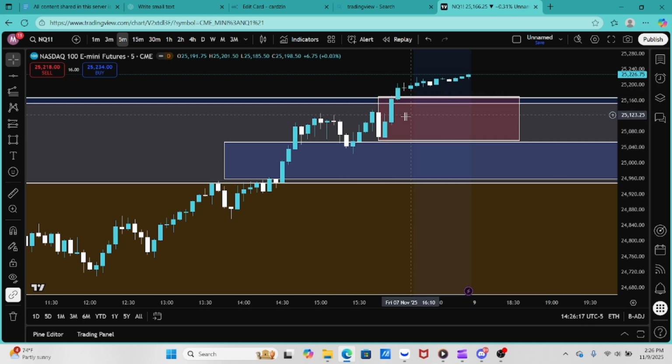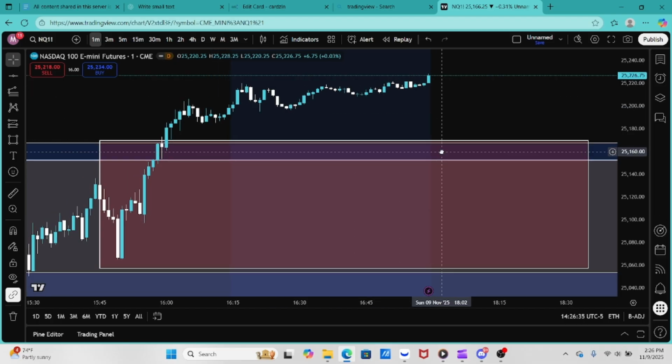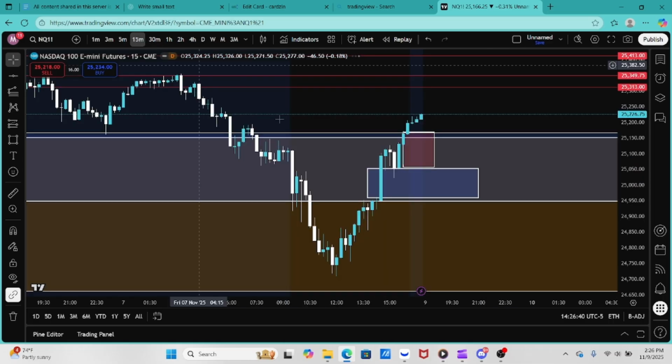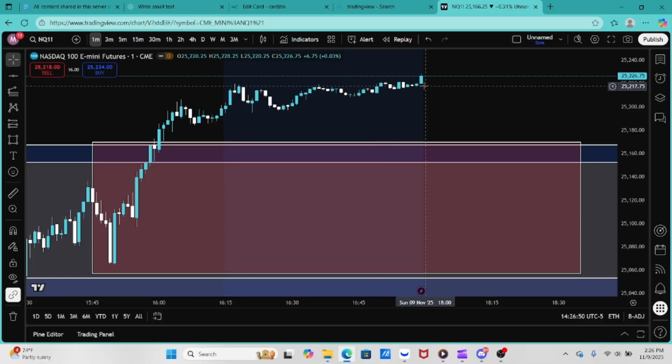So that could be a possibility. It could come down to this old high, fair value gap, and order block, and then even inverse this gap. But that's where you could be expecting. That's why I wouldn't say just one thing, because it could do either one of two things. Market could open up and we could just shoot straight up, or we could have a nice big drop, just straight.